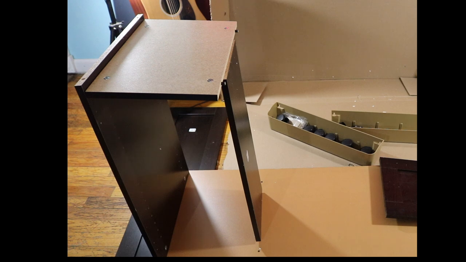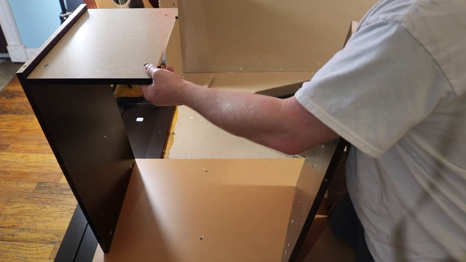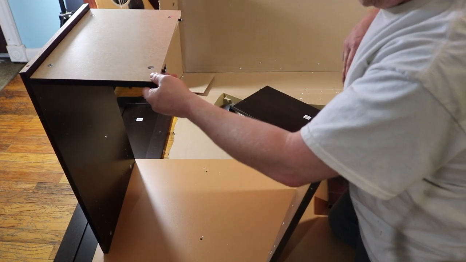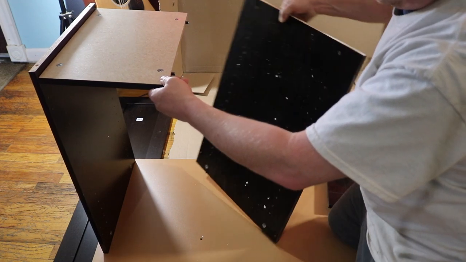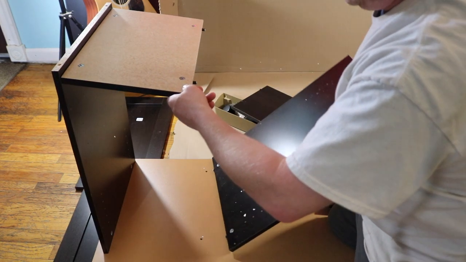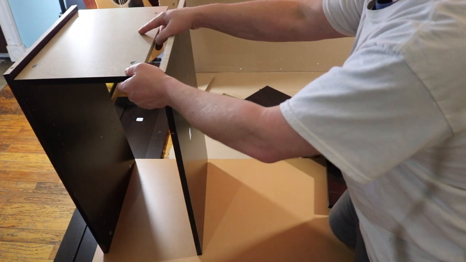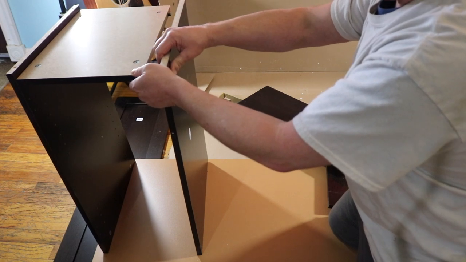You're gonna attach F and C2. F is the top piece there. If you look, the finished edge is towards us. And then C2, which I have in my hand here, you gotta hold this with one hand. So I just put F in right here, finished edge in. And now I have C2. You're gonna look for those little chrome circles at the bottom. That's important. It lines up with these two holes down here. So I'm just gonna line that up. The sticker that says C2 is right here, and now these two tabs line up right here.